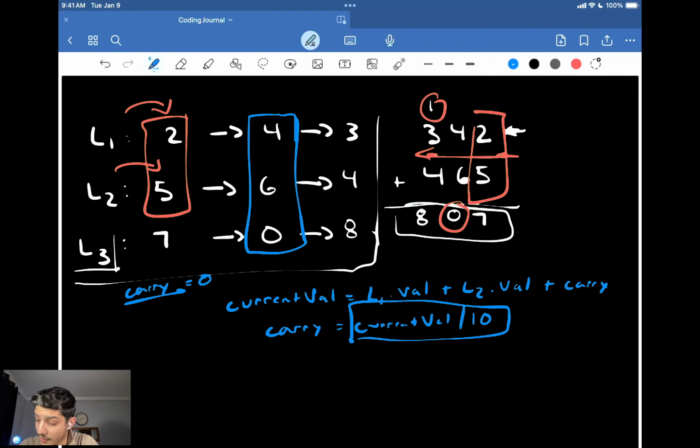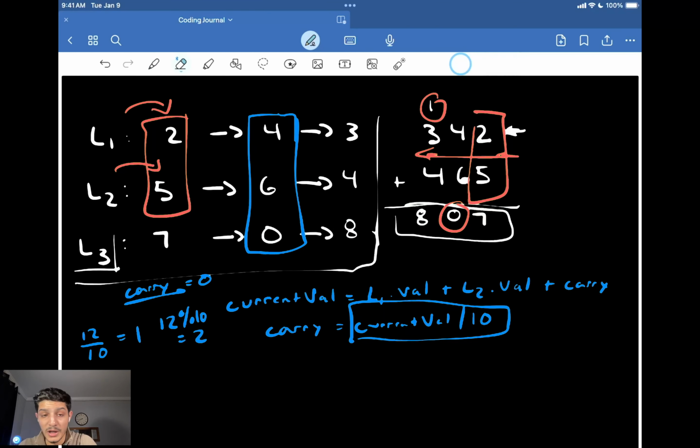So this is the expression that will tell us what the carry is going to be. And I'll show you how that works. If, for example, I say 12 divided by 10, that gives us 1 because 10 goes into 12 once, with a remainder of 2. So if we do 12 mod 10, the modulus operator gives us the remainder. That means 10 goes into 12 once with 2 left over, so this will be equal to 2. I apologize that you can't see that, I'll just write it up here: 12 mod 10 equals 2.